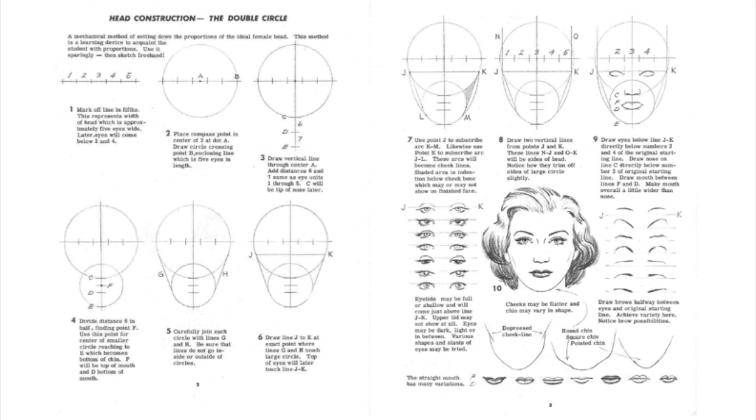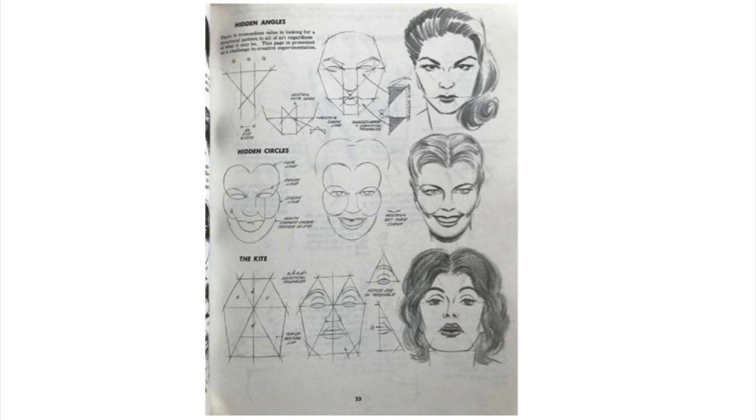So it also gives you different kind of sample eye shapes, brow shapes, lip sets, and some really recognizable pencil techniques to accomplish them. Here's another method from the same text about constructing a face from yet more geometric pattern inspirations. So the hidden angle method at the top, where it's all about the tapering lines that triangulate towards that Cupid's bow above the mouth. The hidden circle technique, where it's all built through these overlapping arcs.